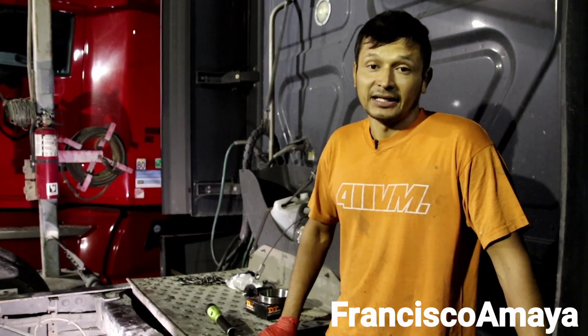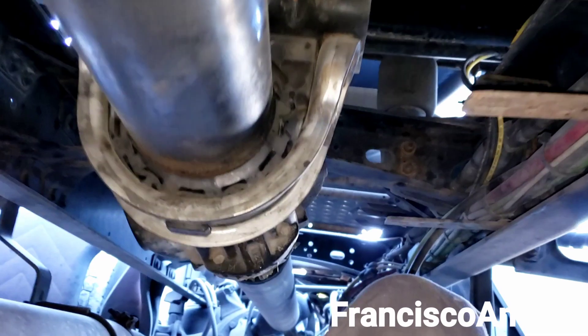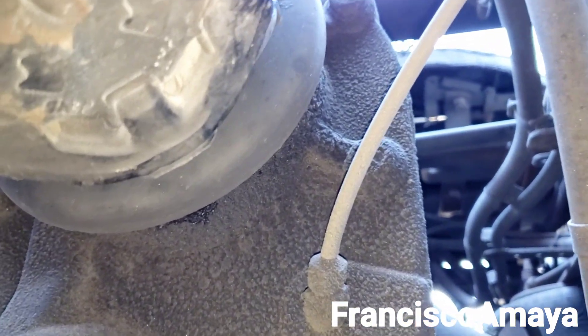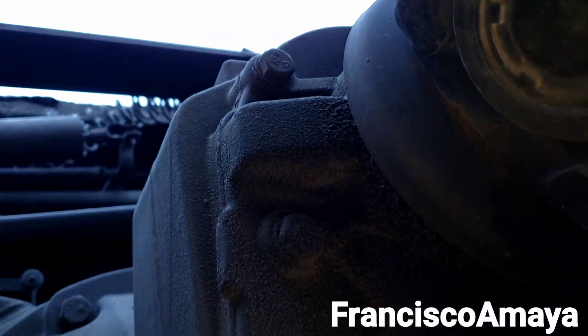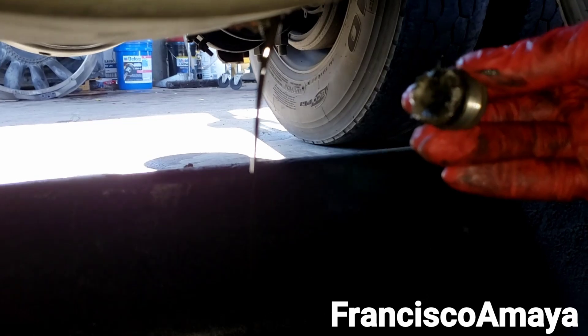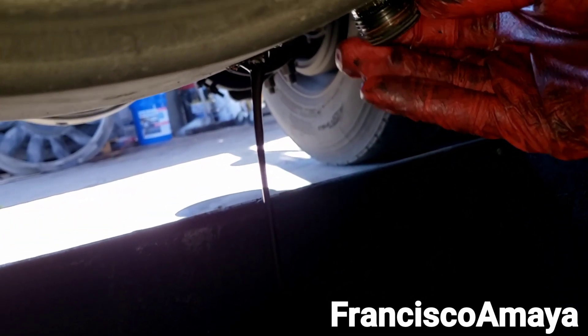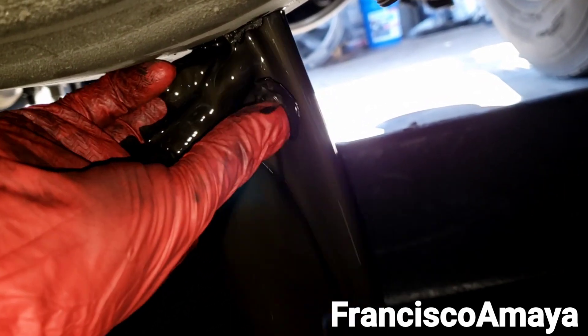So I decided to check a little more, and you're going to see how this rear end was. You can see this rear end had a little play and it was actually making a sound — you can hear it right now. So the sound was clearly like something that was loose inside the rear end. After inspecting the differential, I decided to drain the fluid. Once I drained the fluid, you could see there was a lot of contamination inside — a lot of material — and that definitely means that there is something broken inside the differential. So there was no question about the problem on this Cascadia.